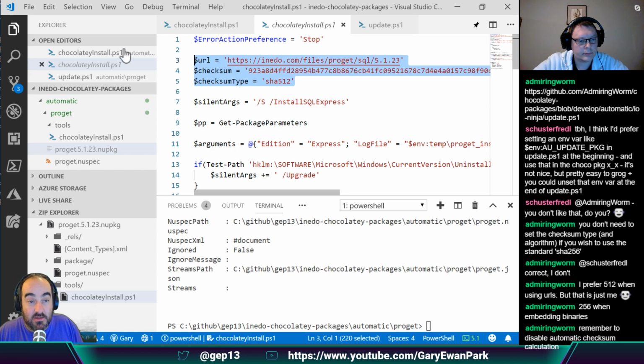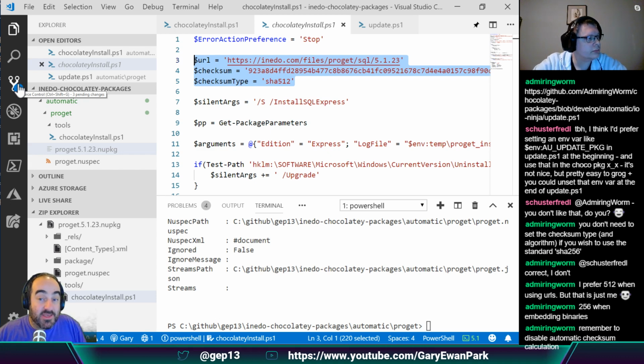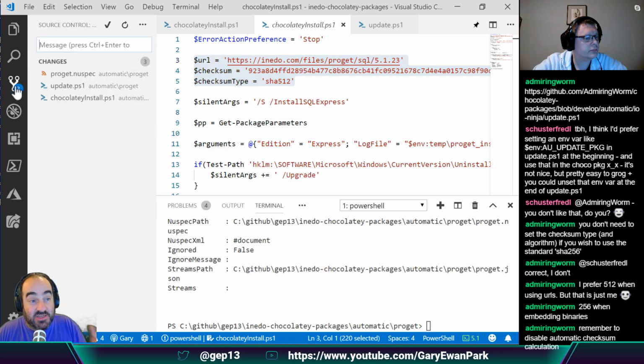Now, this is the key difference between what AU does and what Kettering used to do. Kettering was very much driven by template variables in the Chocolatey packaging scripts. The end result of that was that the current files on the file system would never accurately reflect the current known version of the package. But what AU has done is it's actually modified the files.